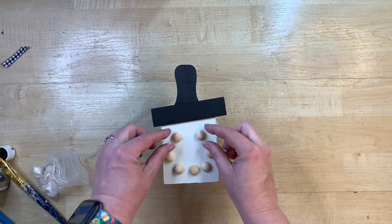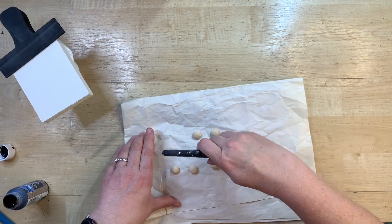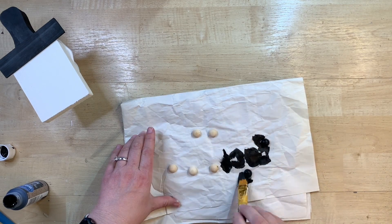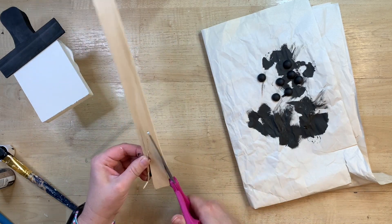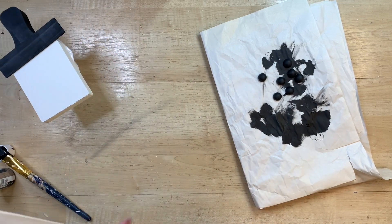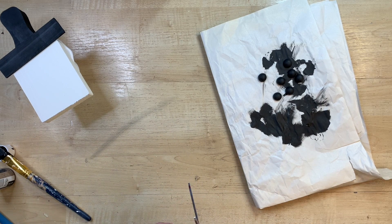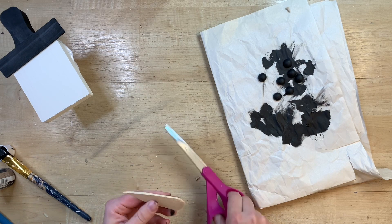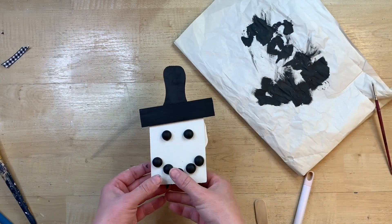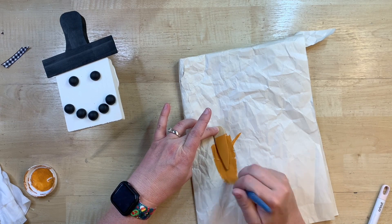I have these half beads from Amazon — I can link them in my description box. These are just a smaller size and I thought they'd be really cute to look like pieces of coal for his eyes and his mouth. I'm going over them with some black paint, making sure I get all of the edges. Then on another paint stir stick, I'm cutting out a carrot nose — I'm going from the end and cutting in towards the center at an angle, just like the shape of a carrot. It cut very easily with my scissors and I was able to get that shape out, then I sanded it with my emery board to get rid of any rough edges. I then glue with hot glue the eyes and the mouth on, spacing them out by eyeballing it.